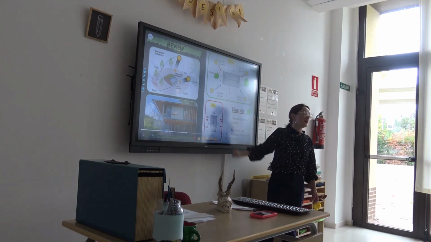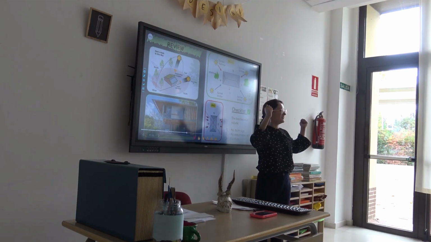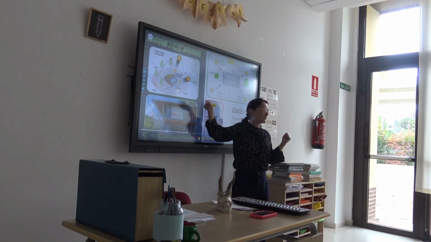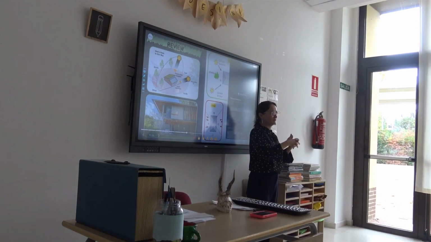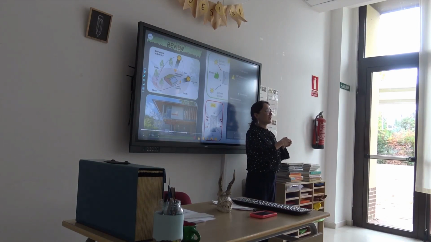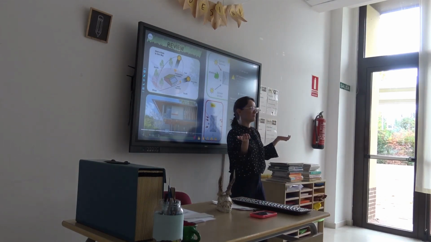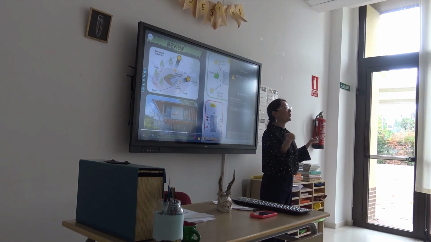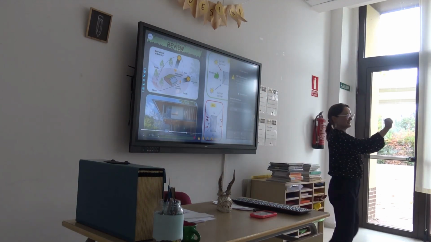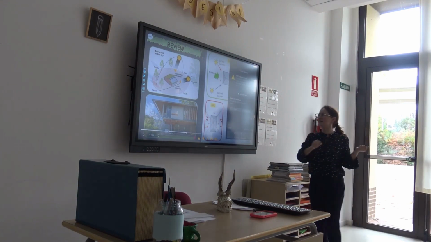For those of you who have your design in the southern hemisphere, what is the reality? What is special about it? It's the other way around. So where is a good place to put the solar panels? To the north. To the north, that's right. For them, the good place to put the solar panels is the north.